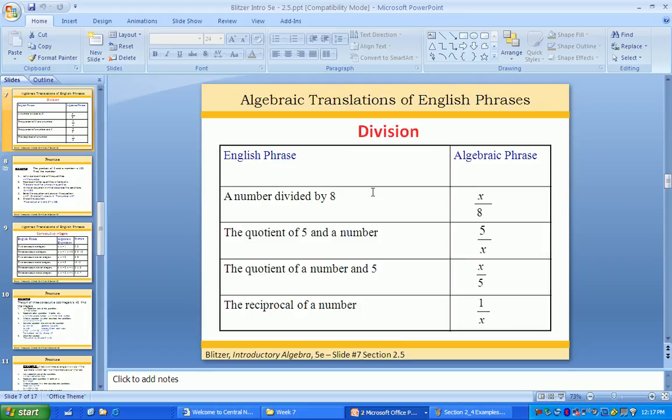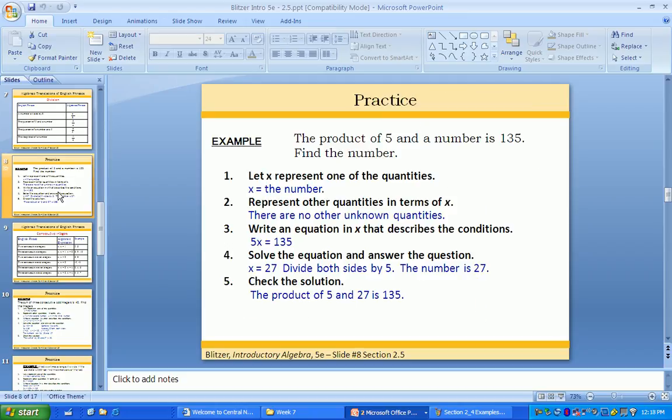Here's some words for division. Again, the same thing with subtraction is you got to make sure that the order you read them and then put them on your paper is exactly what the problem's telling you, because 5 minus x is a lot different than 5 over x, which is a lot different than x over 5. There's some for multiplication, but typically multiplication is very similar to addition. About the only thing is you're going to see a word called the product, right? The product of means multiplication.